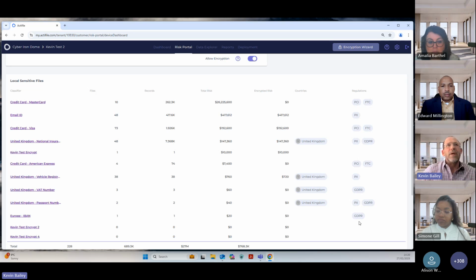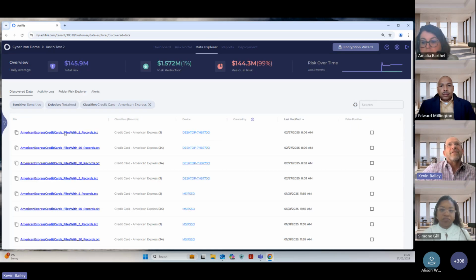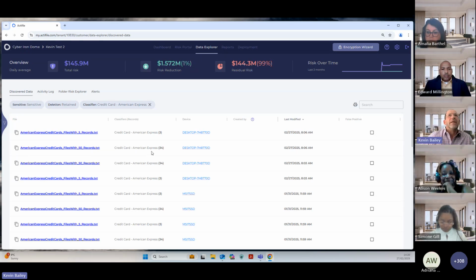It tells me where the data is across anything in my system for the devices I'm asking it to discover, which elements of them it fits into, like the FTC or PCI stuff, because this is credit cards. And I know on credit cards that there are a number of files in there that each have a number of records. There's 34 in this one that meet the policy for this that says there's a problem within that system. So I can start to drill down anywhere in this.